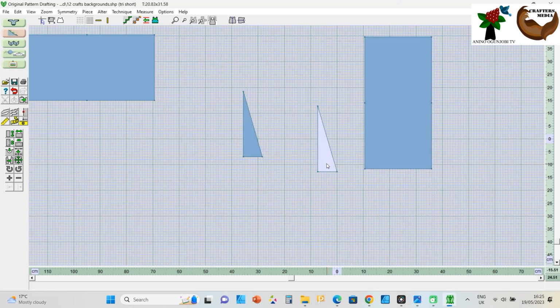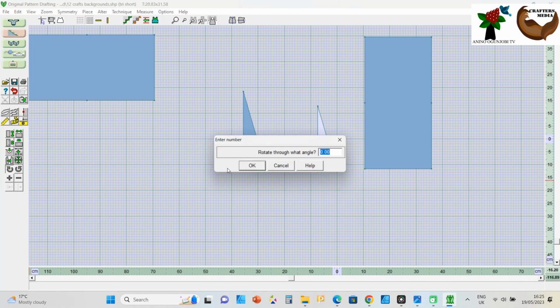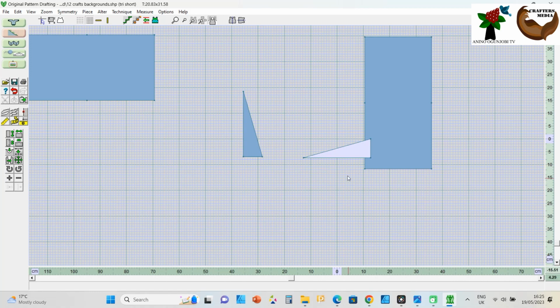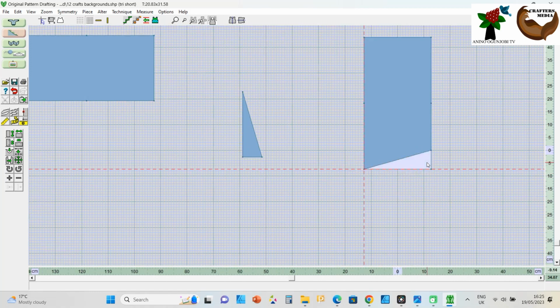We'll come to this rotate button. You can use the left or the right. You're just going to put 270. So let's rotate it 270, and this is what we want it to be. It has to fit the base, because we are going to knit vertically, and then we'll start reducing the needles like so.